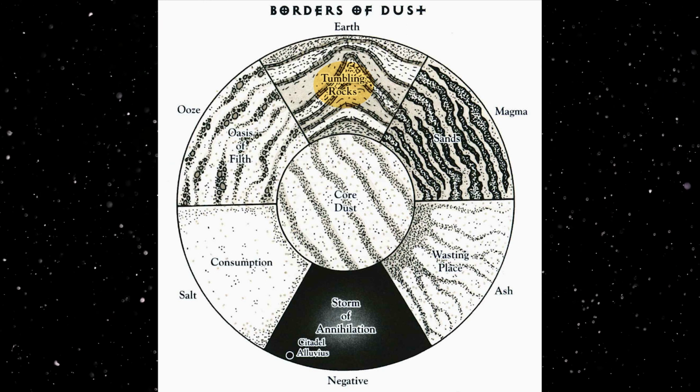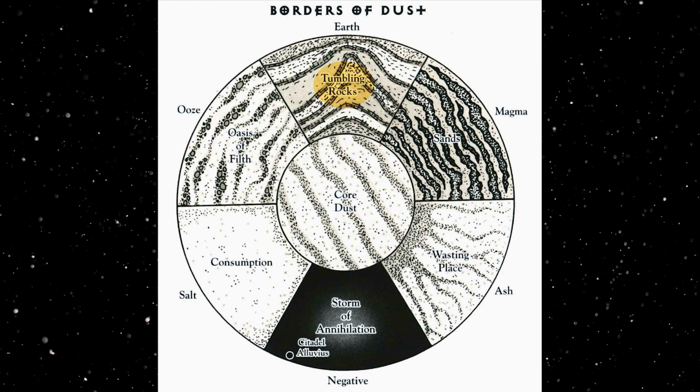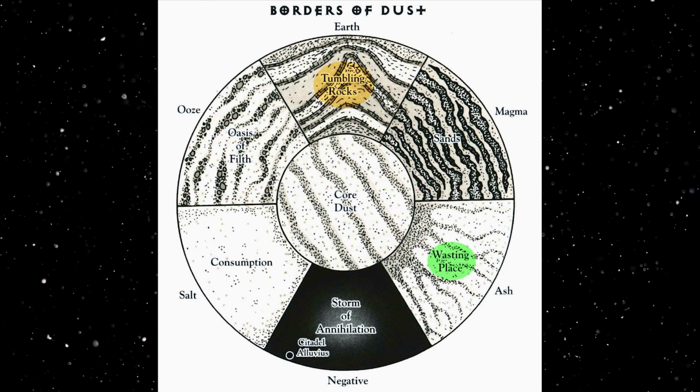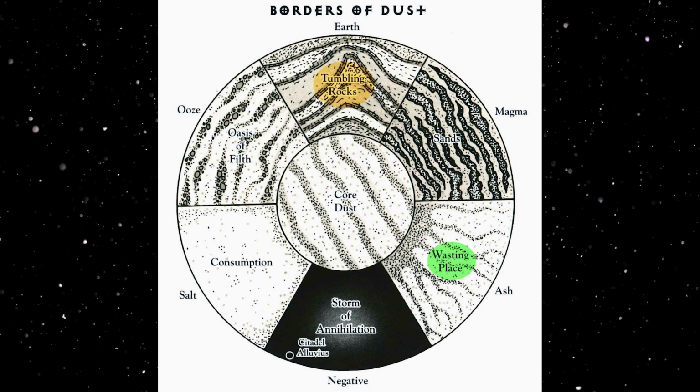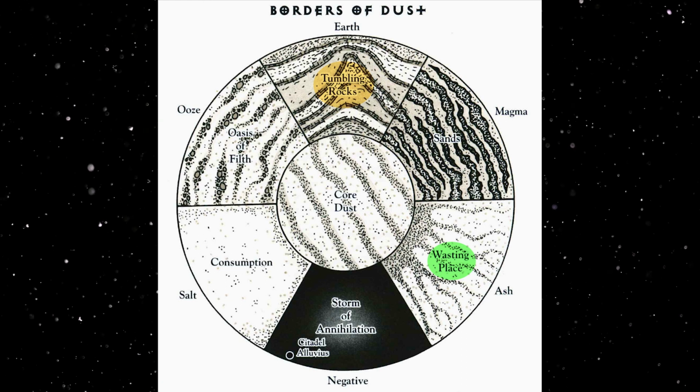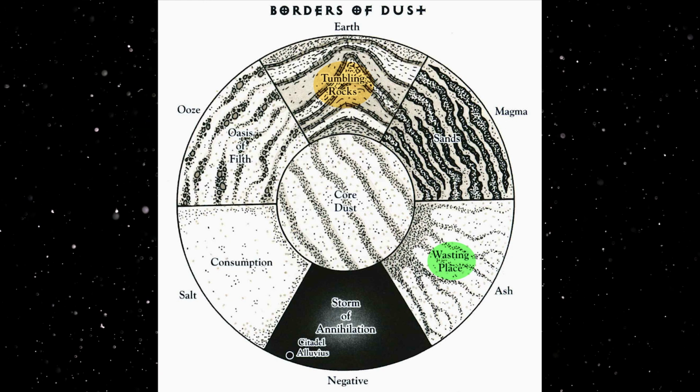In terms of Ash, it creates the same thicker clouds, which is the Wasting Place, which is the same name it has on the other side, so they are the same. You get torn apart by natural abrasions of dust or drained of all heat by the ash, which is just lovely.